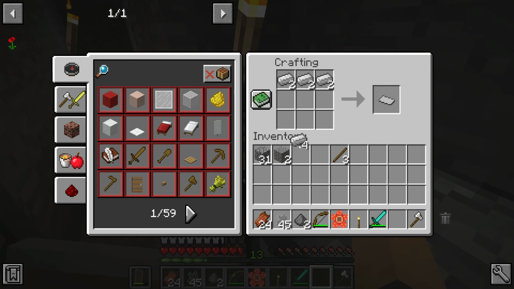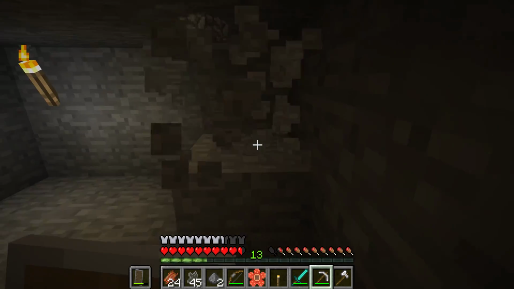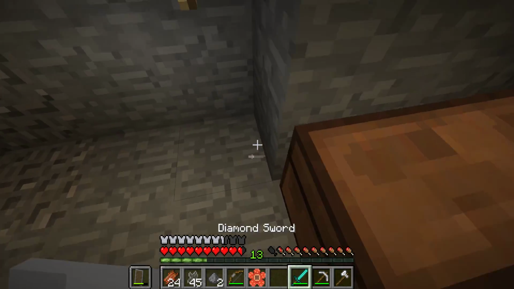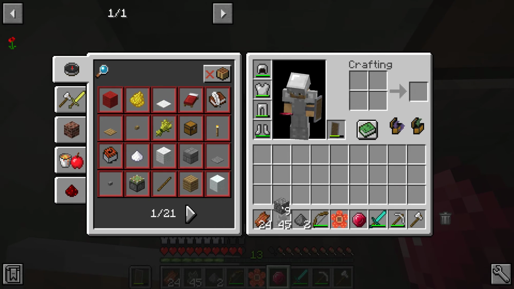But in the end, I only have enough wood to craft. Well, I can craft some more sticks, but I really don't need them right now. So I'm just gonna craft them, just throw the rest in here, because I'm smart. I have to throw up a torch against that wall, and look at that. Useless rubies.